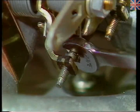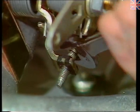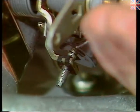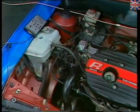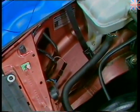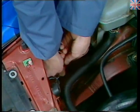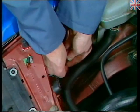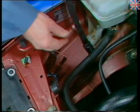Check the fast idle speed against the figures given, turning the adjustment screw to obtain the specified fast idle speed. An important point to remember: on early A&R series Maestro models having an ECU identified by a suffix A or B after the Lucas part number, fast idle setting is carried out after disconnecting the ambient air sensor, linking the harness connectors together, and disconnecting the coolant thermistor.